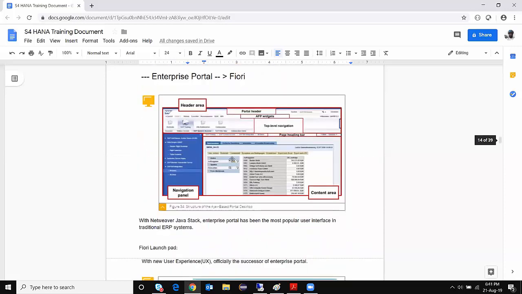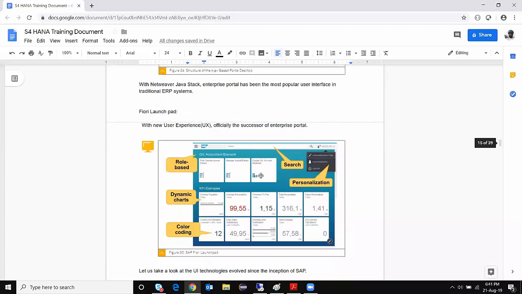You can see this screen from the Enterprise Portal in the past, which mainly involved Web Dynpro and the Java stack. You can see the new user experience from Fiori Launchpad, with a lot of tiles, scorecards, highlighters, charts and graphs, with analytical reporting and color coding.